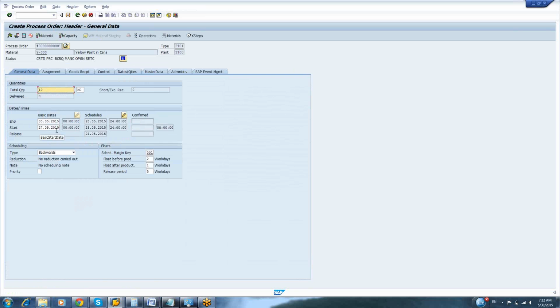Schedule start date is 28th, and schedule end date is again 28th, with those times and all that. So those are the scheduling dates.